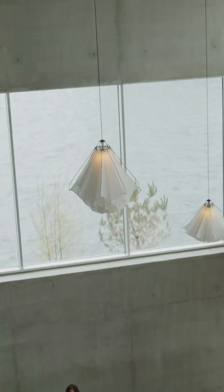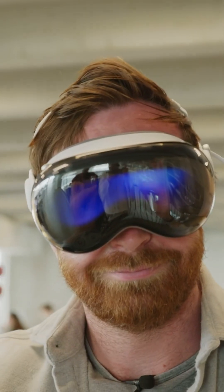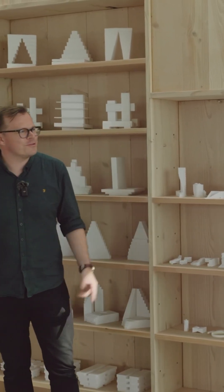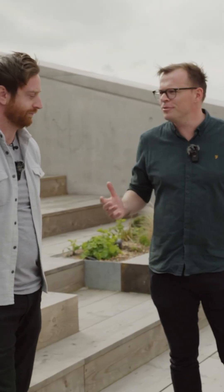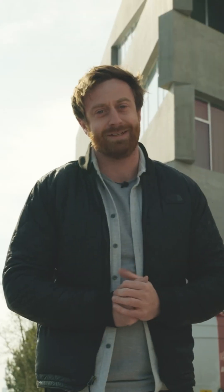He's going to be talking to us about what they're doing here in Copenhagen, what they're working on in terms of BIM, AI, game engines, and all that kind of stuff — so it should be pretty cool. I've only seen the office at the party, so I'm excited to see it in daytime with everything finished. This one should be pretty special, so let's go on in and take a look.